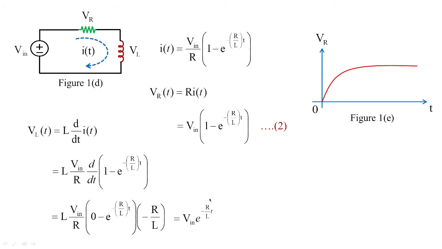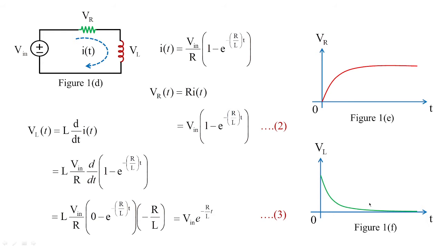Now what kind of graph are we going to obtain with this equation 3? When you substitute the value of time constant tau is equal to R by L, and substitute different values of t, we get the graph in this fashion. In fact, the inductor voltage is decaying exponentially. So this is the graph we get when we employ VL of t for I of t, which is equivalent to this value.